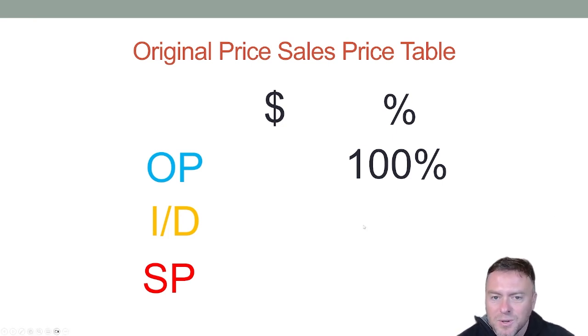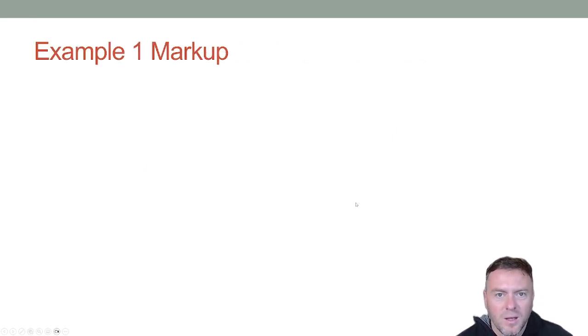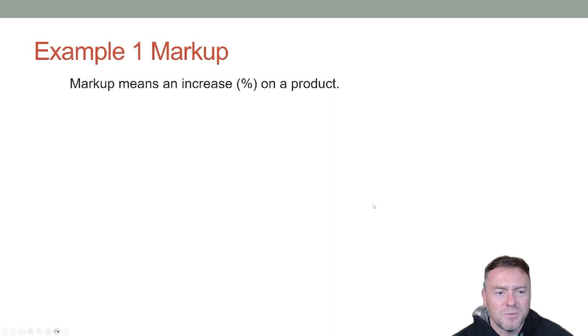Now, this gives us a really cool reference tool. And then if we want to go down different rows, all we've got to do is use the original price times this amount, or we can use the sales price divided by this amount, and then we can go back to what it was. This will make a bit more sense when we do a question.